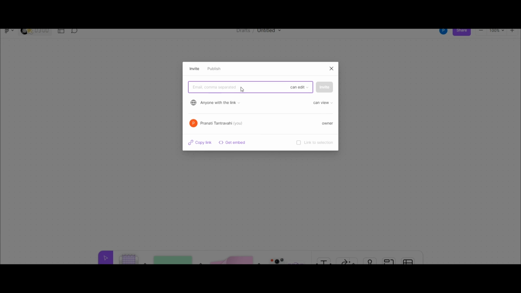You can create user personas, make your competitive analysis tables, and document many other processes here, and then share this file with your team. Let's see how to share this file with your team. All you have to do is click on the share option, then type in the email of your team members, and you can either give them an edit or view access. And once you do that, you can just click on the invite option that will be enabled once you type the email. And that's how you can share it with your team.